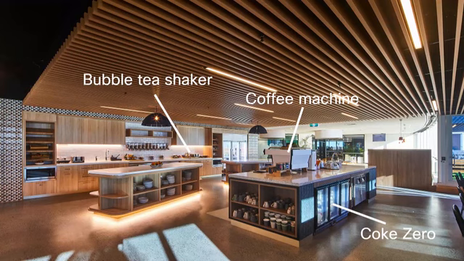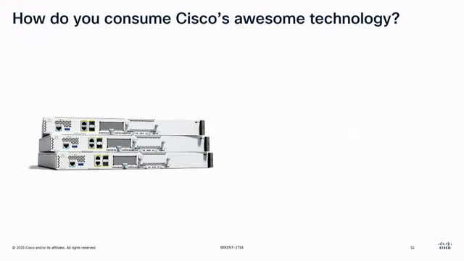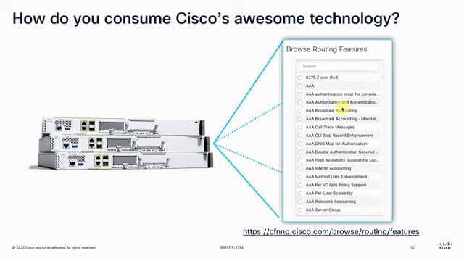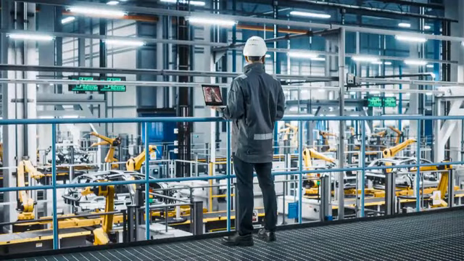Well, what does this have to do with Cisco? Well, when you buy our kick-ass technology, you don't use half the stuff. That's a big problem, right? You paid for it, and you're not using it. There are many reasons for that. You don't know, you don't have time, or sometimes you have it for 5 years, you replace it, and you never took advantage of it. That's a big problem. These are very feature-rich platforms. So this is where the next principle comes into play, where we have to think about how we start automating what you're consuming. And this not only applies to Cisco products, it applies to anything that you have in-house, anything that you do. But we're not going to leave you hanging to figure out your own automation story.